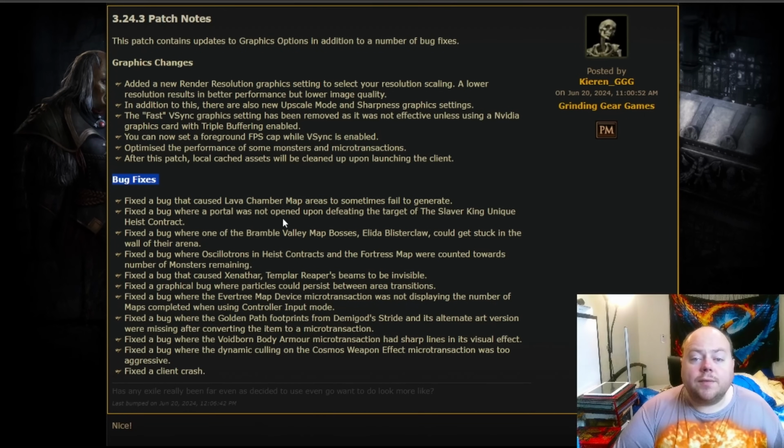Let's have a quick look through the bug fixes section because there's a few things in here that matter. Firstly, I've never encountered the lava chamber map bug, but apparently it was a thing. I've never encountered this bug because I tend to only do lava chamber once, and maybe once again if I get like an Elder Slayer map there or something along those lines. But for people who like this map more than I do, this will be something that could be quite significant.